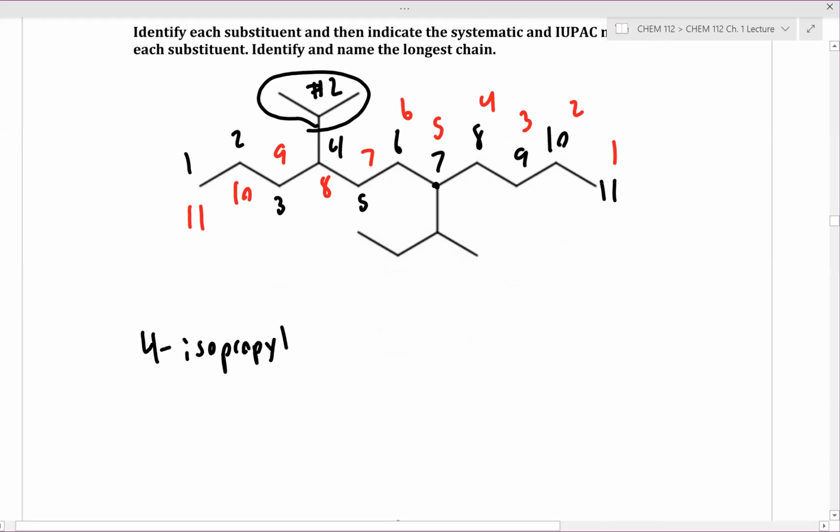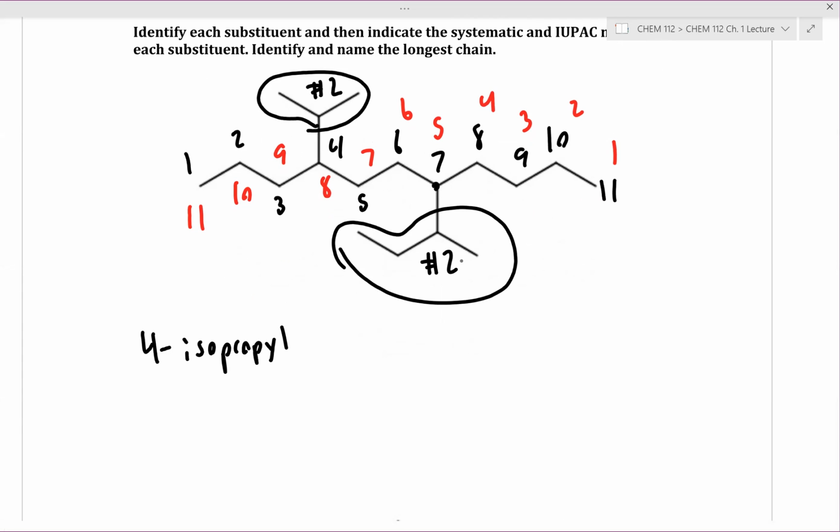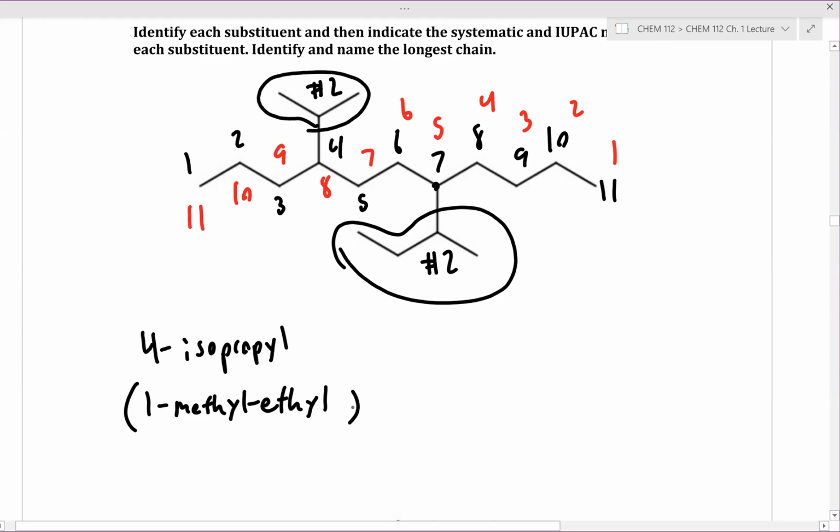On carbon number 7, we have a chain where our main chain is attached to carbon 2. So it's 4 carbons and our main chain is attached to 2. So the carbon attached directly to the main chain gets a 1. So for example, isopropyl could also be named 1-methylethyl, but that's a little bit egregious. What's the number 2 you're referring to?